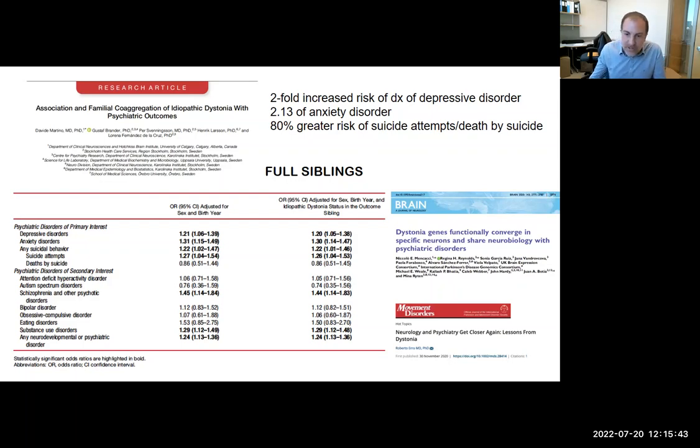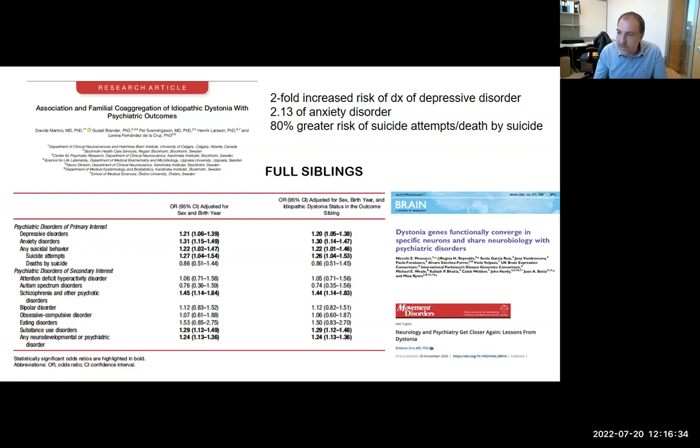general population. One of the most interesting and striking findings of our study has been also the observation of a similar association even in full siblings of patients with dystonia who do not have dystonia, but still have a greater risk of having during the course of their life a diagnosis of depressive or anxiety disorder, which suggests that there may be a shared heritability between dystonia and some psychiatric disorders, including mood disorders, as has been also partially confirmed by a study that looked at gene expression, which was led by Nicola Mencacci in London, and definitely requires more studying and more investigation.